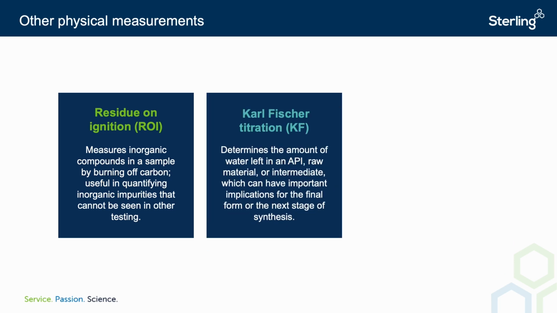Karl Fischer, or KF, is a technique used to measure the amount of water in a sample. There are a couple of different measurement techniques for KF. Volumetric KF, or VKF, is based upon the reaction of sulfur dioxide upon iodine, titrated into the KF vessel, and dissolved in pyridine and methanol. The resulting measurement of iodine is equivalent to the amount of water in the sample. The detector measures the resulting reaction for iodine as a percentage of the amount added. This technique is usually used for higher percentages of water, usually greater than 1%.